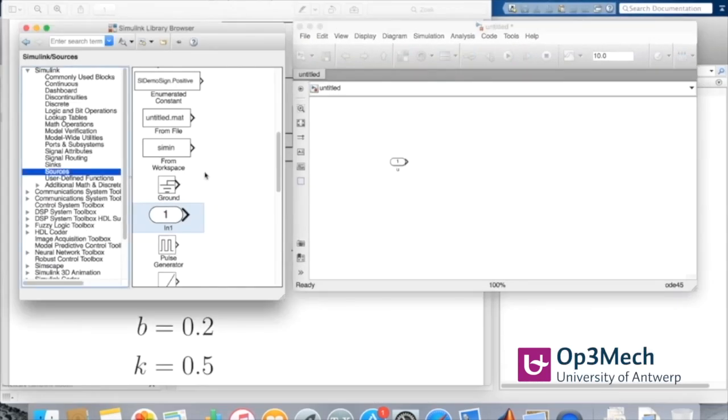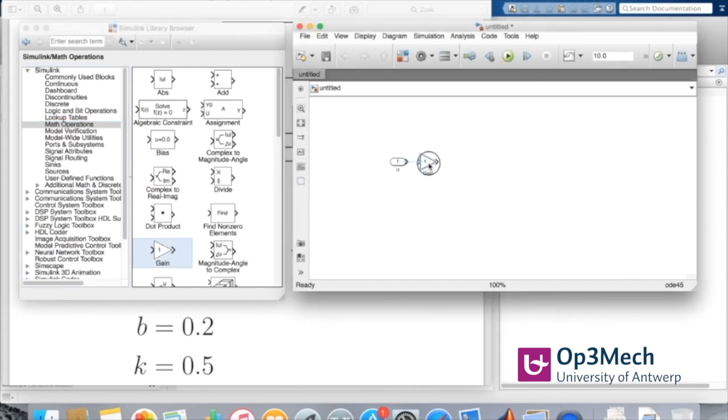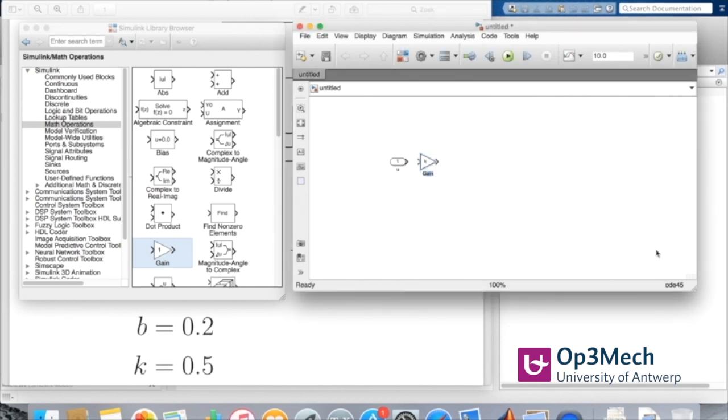Therefore, we go to the Math library and look for a gain, which is multiplied with input signal u and gets as a constant k the spring constant. We can also add that to the name of the gain.